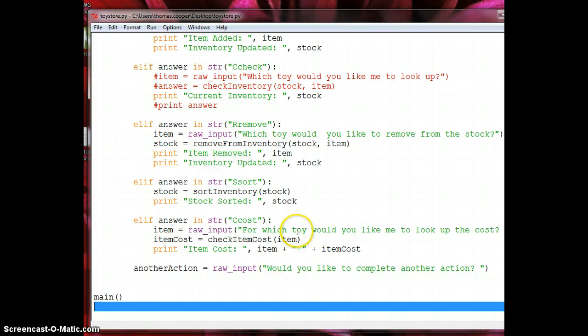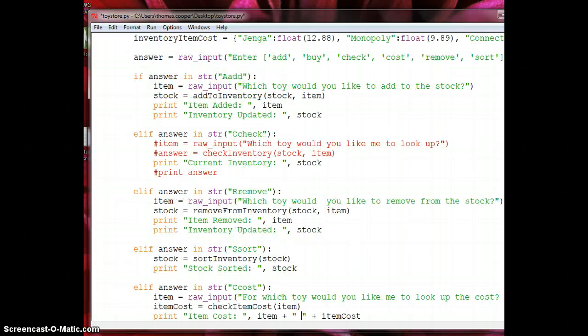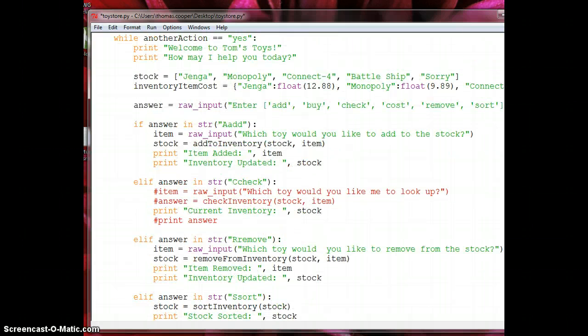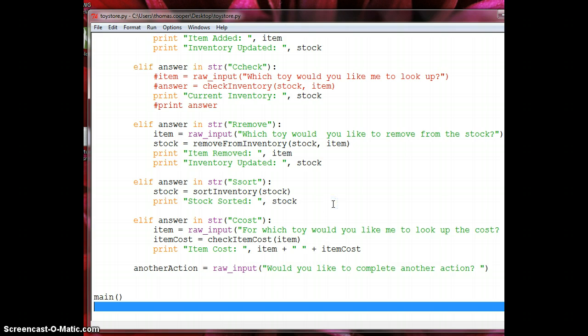Item cost is equal to check item cost. We've got our item, we've got our item cost. So where's the end of file error? And of course, it's not going to tell me where. Token error, end of file in multi-line statement, and it's not going to tell me where my end of file is.